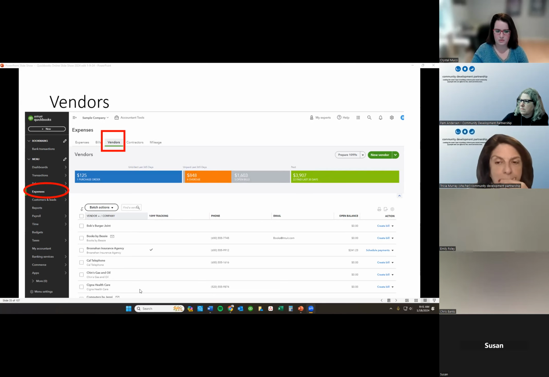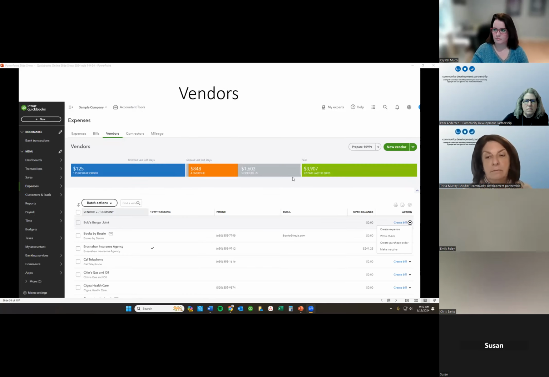Again, you have all your vendor information down here that you've included. You can see if they owe you anything, if you owe them anything, sorry. You can also use this little thing here to create bills, schedule some payments, send them a check, etc. This is just a screen we were trying to show, that list of stuff that I just talked about. So that little drop down arrow has expenses, write checks. You can actually create a purchase order and you can make it inactive on the same vendor center screen.